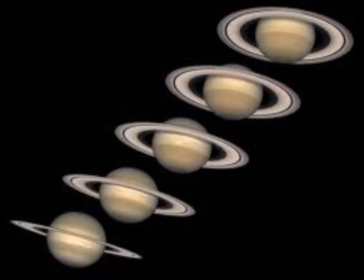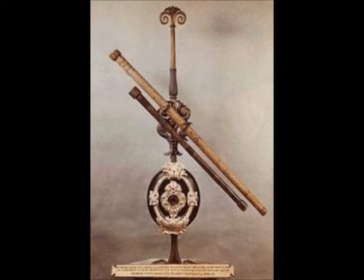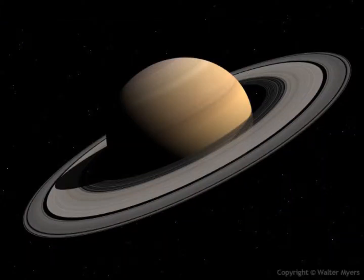The Romans named Saturn after their god of the harvest and time, the same entity as the Greek god Cronus. The first observation of Saturn through a telescope was made by Galileo Galilei in 1610. His first telescope was so crude that he wasn't able to distinguish the planet's rings. Instead, he thought the planet might have ears or 2 large moons on either side of it. When he looked at Saturn a few years later, the moons had disappeared, but this was just because the angle of Saturn had changed, and the rings were being seen edge on.